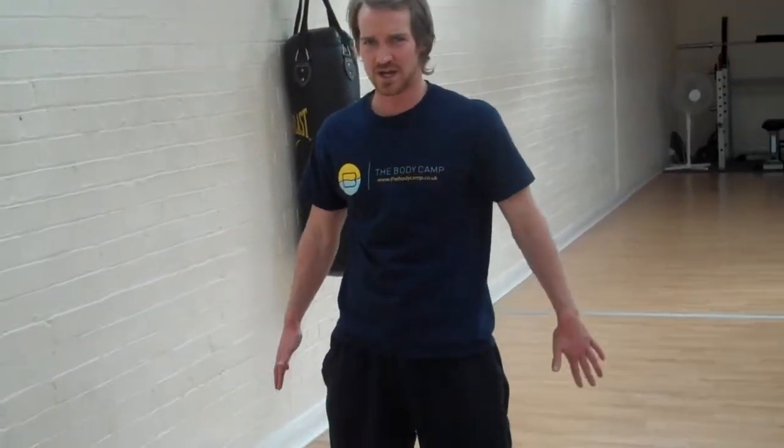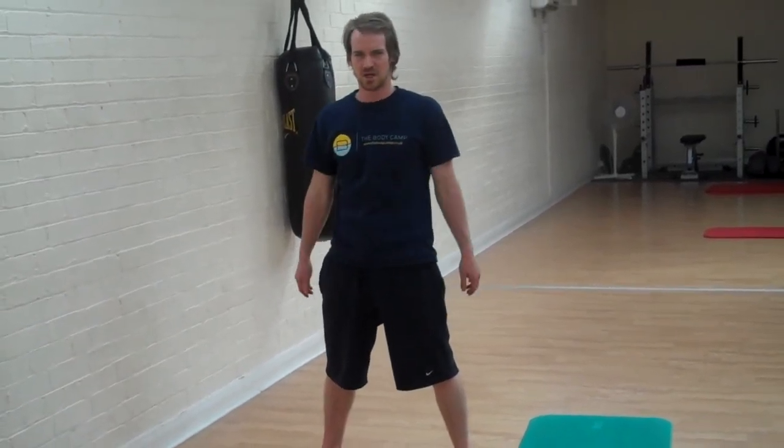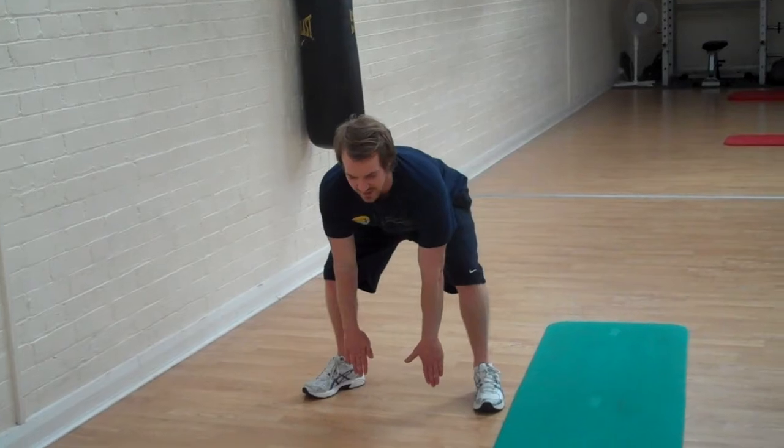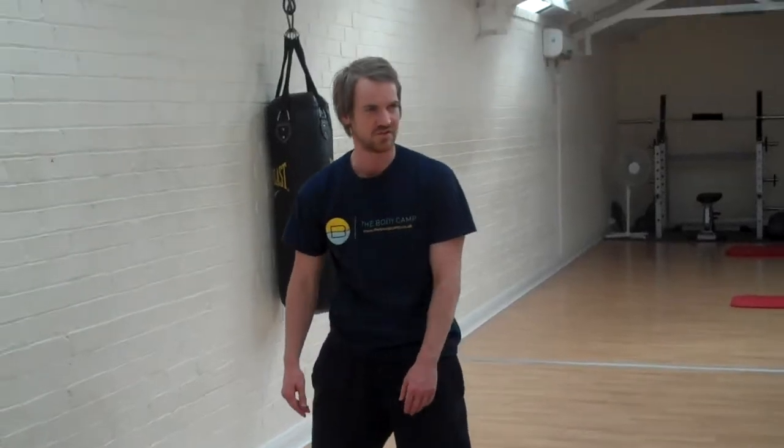Once you've done those, go straight into squats. Your feet go nice and wide, drop down to the floor, squeezing through the abs, bringing the shoulders back, looking forward at the top, squeezing your butt cheeks in as well, locking those abs, breathing out at the top. Try and get as low as you can. As you carry on with this workout, you'll be able to go even faster and get lower — eventually touching down into the floor in between your feet.